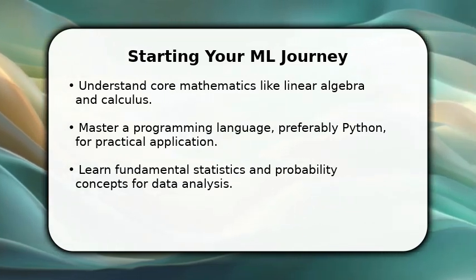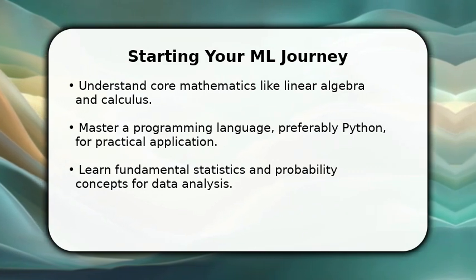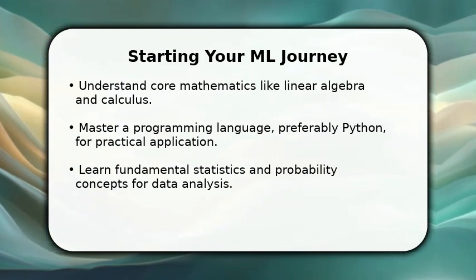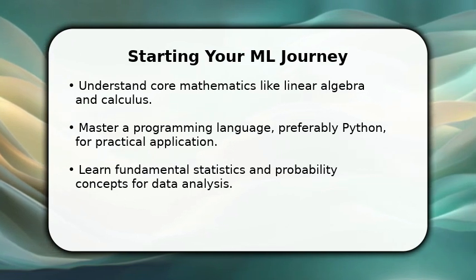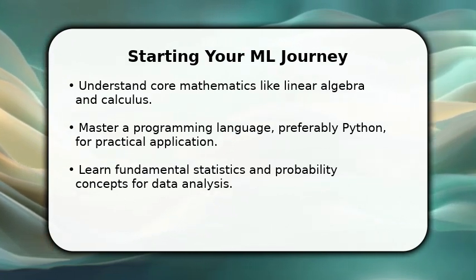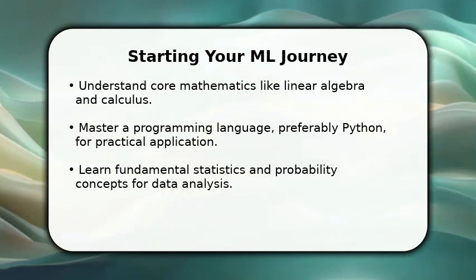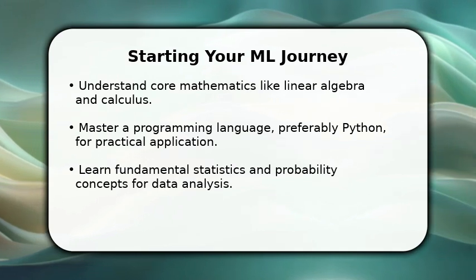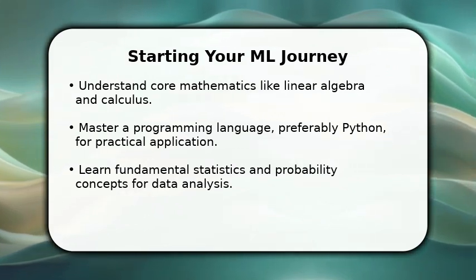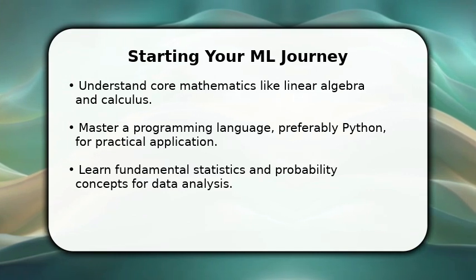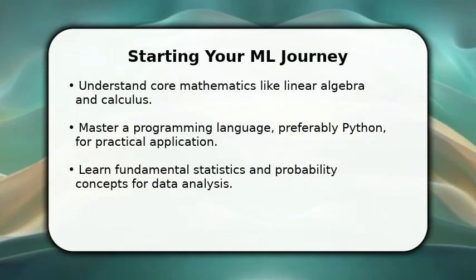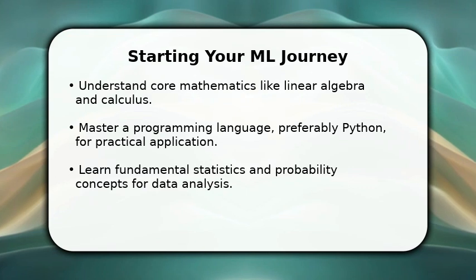Begin by building a strong foundation in mathematics, focusing on linear algebra, calculus, and statistics. These are the bedrock for understanding algorithms. Simultaneously, master a programming language like Python, which is essential for implementing and experimenting with machine learning models. Dedicate at least 2 to 3 months to these foundational skills before moving on.